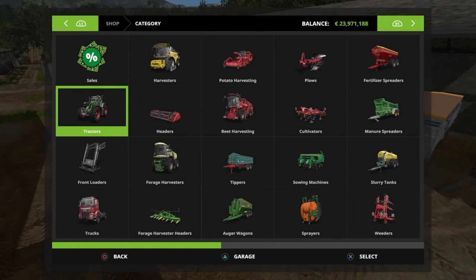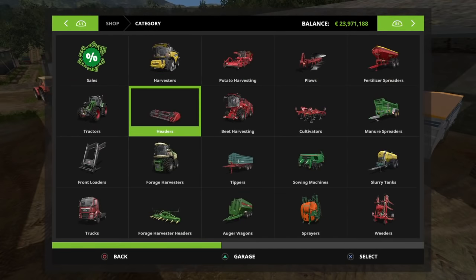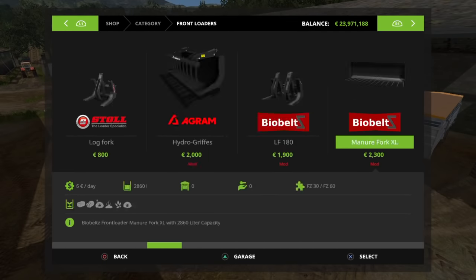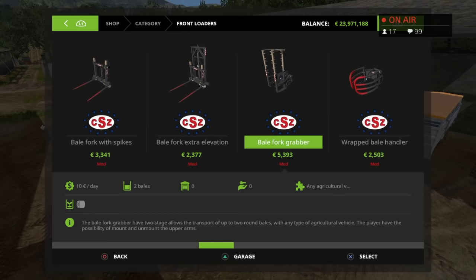What is the name of the server? Farmerwin YT. And I have the Fendt pack from Harvesters as well. Front loaders, I don't think I have one. Oh yeah, I have those over here. The stool, or what is it, CSS thing.